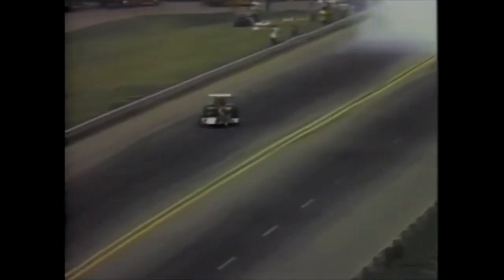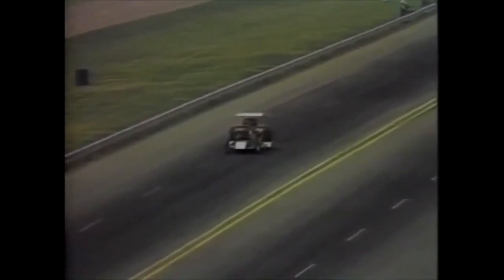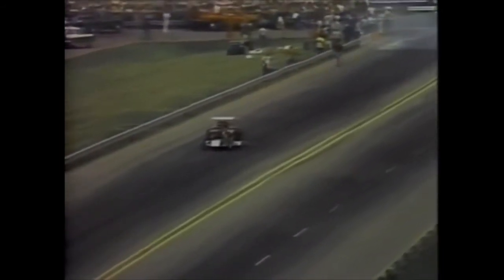A Model T roadster body, highly modified, a Donovan engine, supercharged, running methanol for fuel, making up this handful known as a AA altered in Pro Comp Eliminator here at the Spring Nationals. Boggs' competition comes from London, Ontario, Canada, the Double B funny car of Frank Hawley and the Hawley family. Here in slow motion, we can watch Ron Boggs as he has to drive this car to keep it straight as the rear tires are spinning, getting them hot, getting ready for his pass down the quarter mile.